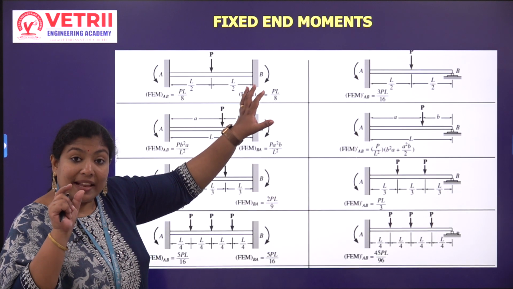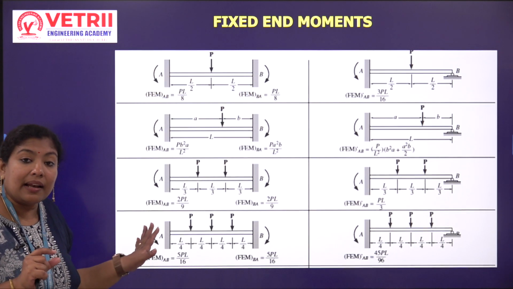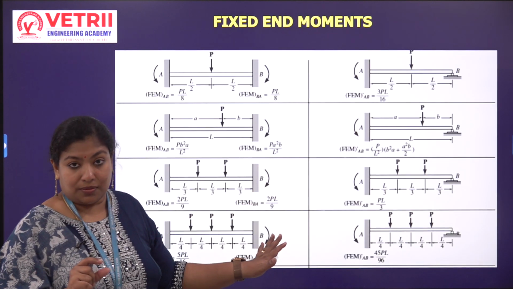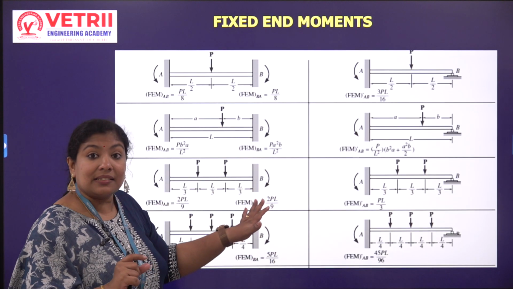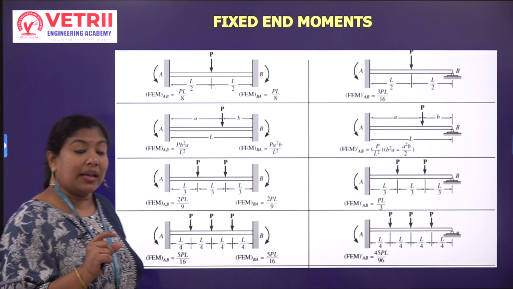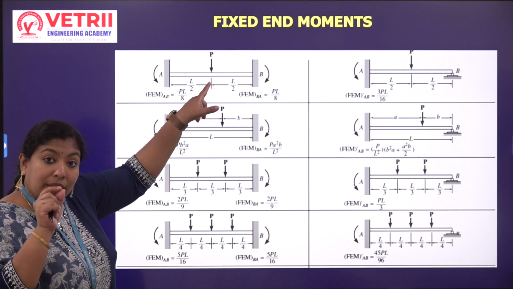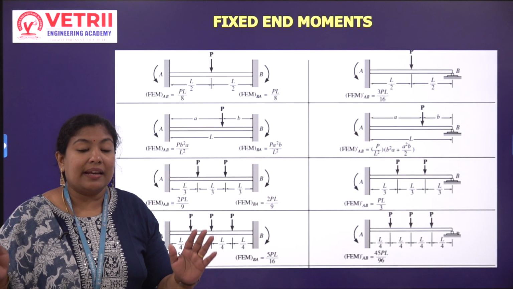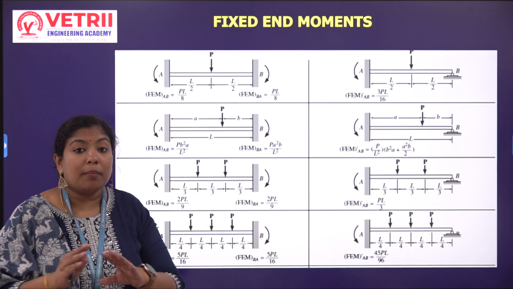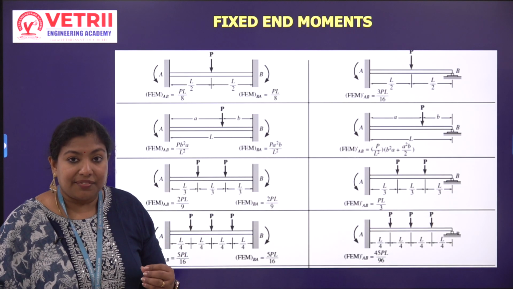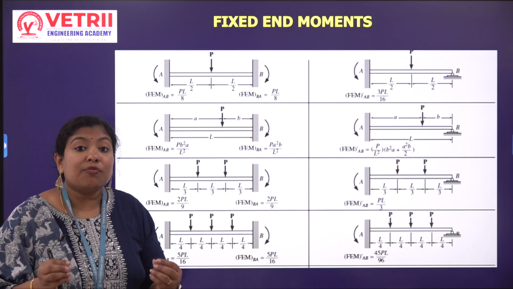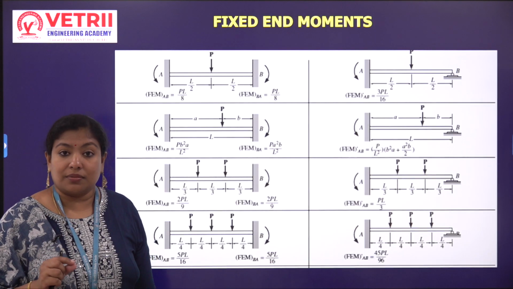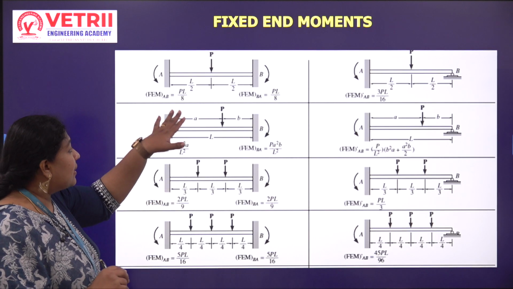You have to take the sign such that all fixed end moments on the left side are considered negative, and on the right hand side positive. So not in all cases will the magnitude be the same. For a point load, when it is symmetrically loaded, both left and right end fixed end moments will be the same in magnitude but opposite in direction. Negative on the left hand side, positive on the right hand side, but only for the moment case, both left hand side and right hand side fixed end moments will be positive. Only for the moment case you will see that. So there are many cases here.